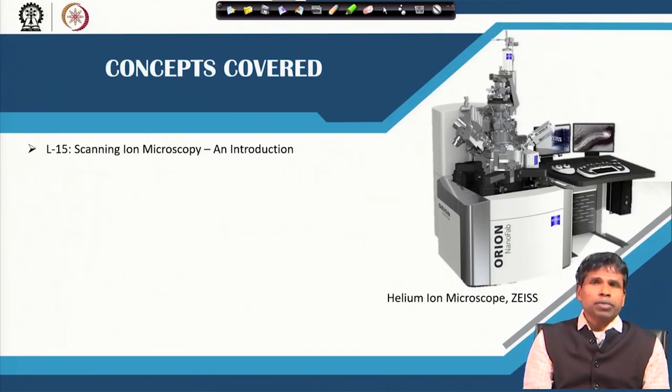In this century, one microscopy that has come to the forefront is the helium ion microscope. The helium ion microscope started not many years back; the first one was launched in 2007, and in the last 10-12 years, we have around 100 such microscopes installed worldwide. We shall see how the helium ion microscope can provide us surface topology with much superior quality, and in addition, we will discuss why the helium ion microscope could probably one day take over the job that is being done by the scanning electron microscope.